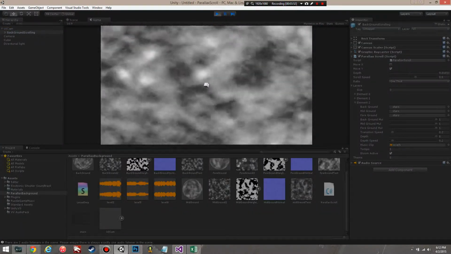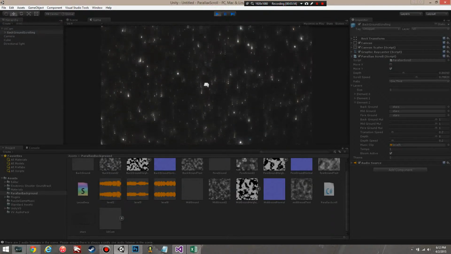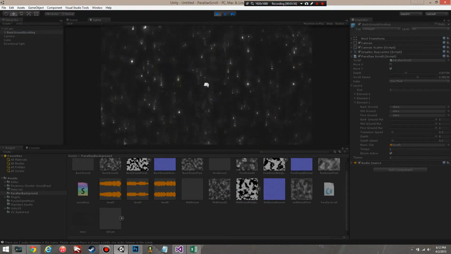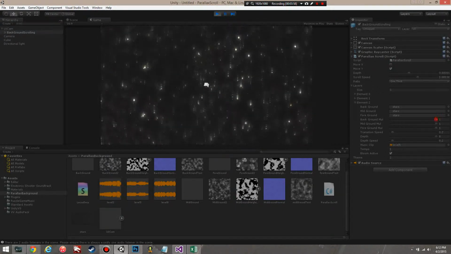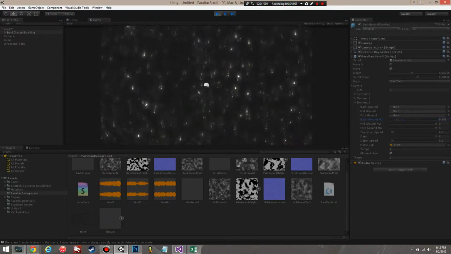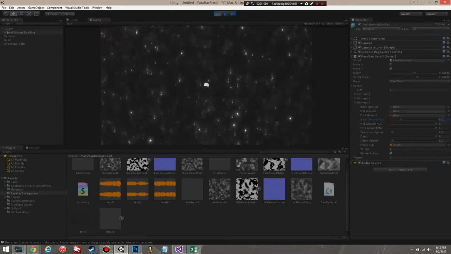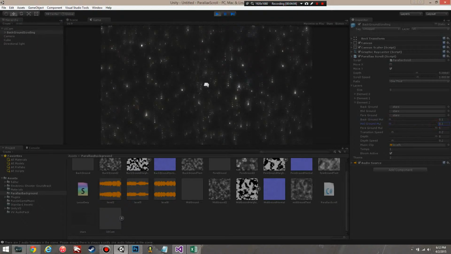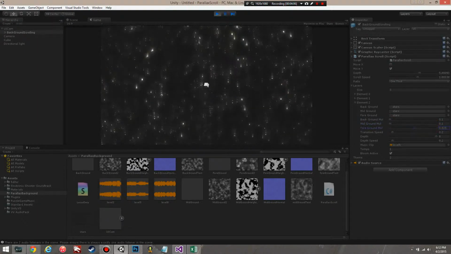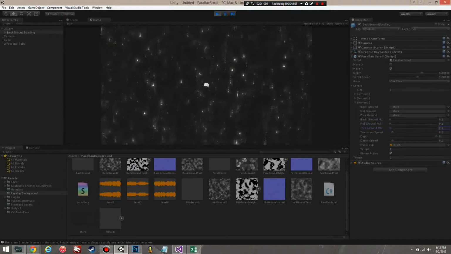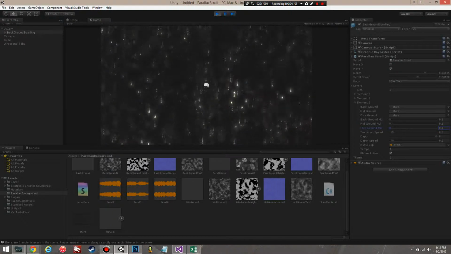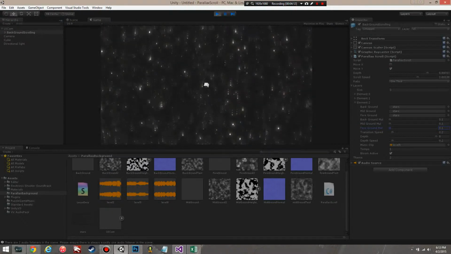So right now it's at 1 speed, and all of these are at 1, meaning it's just going to be normal speed. But let's say I want the background to move a little bit slower than what it normally is. I can go ahead and drop this down. I wonder why it's not working. That should be working. I'm not really sure why.